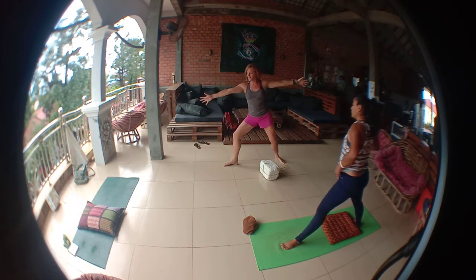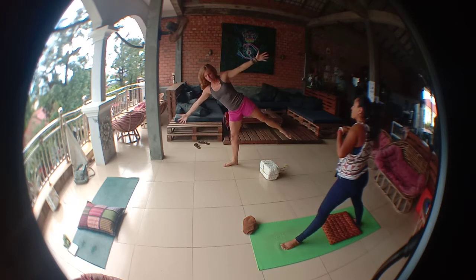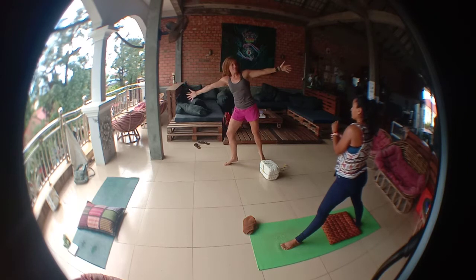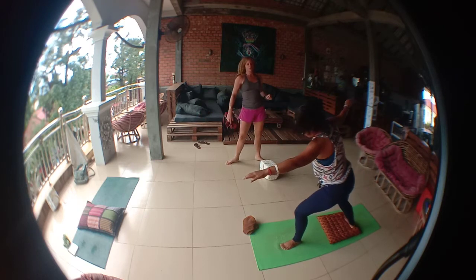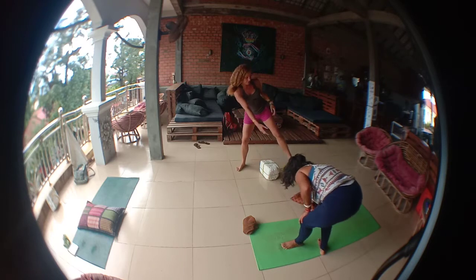This can be right here. You're trying to find a place where you can smoothly come into a balance. But it could even be standing here. I don't give a fuck. You know? You're using your core and your side bodies to hold you up. So it's not about a shape, it's about your balance and what you're activating.